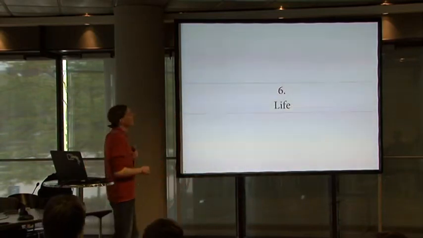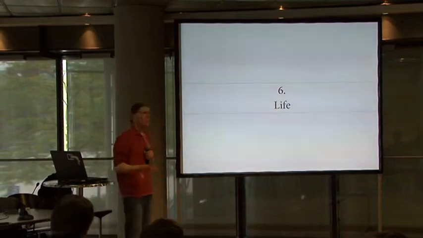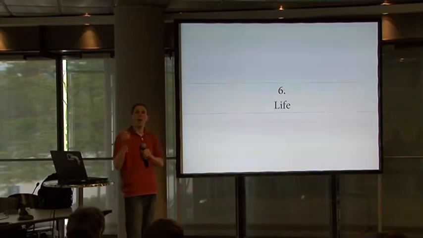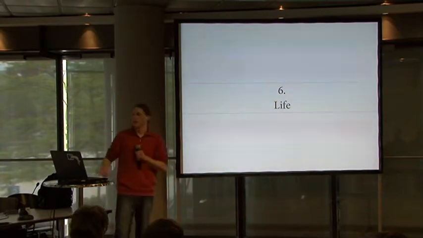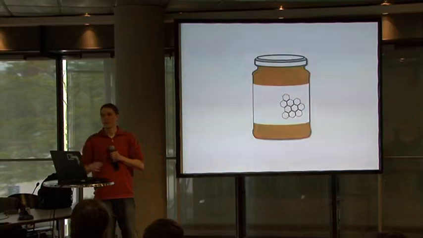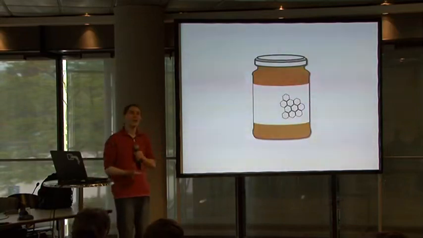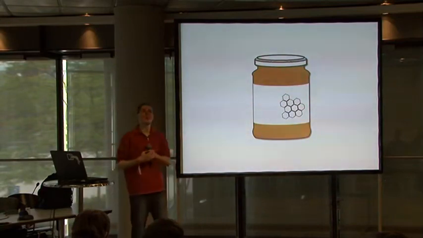Okay, let me just go into one last chapter, one risky chapter, trying to make the analogy or the comparison between life and this retrieval and creation of energy. And I'll start with a simple question: what is the amount of energy you need to make a pot of honey? It's an impossible question to answer.